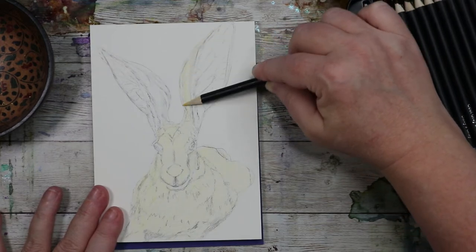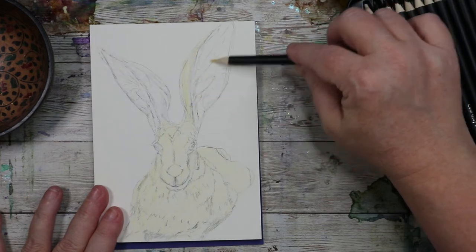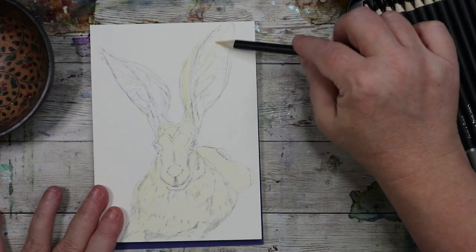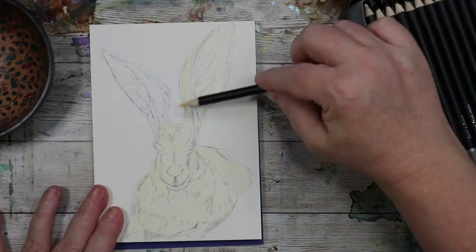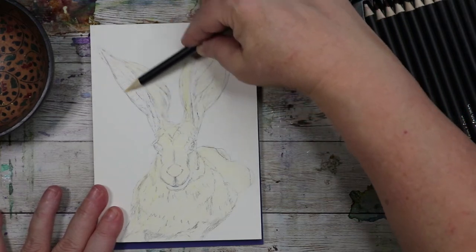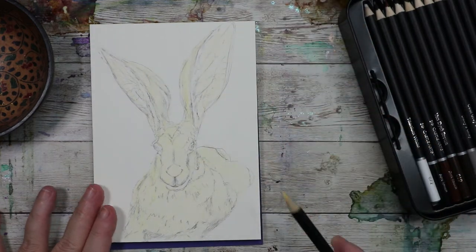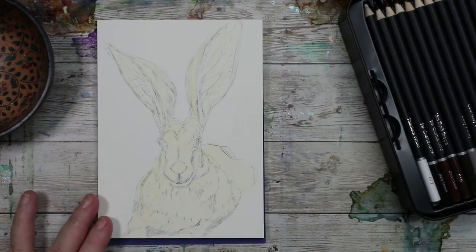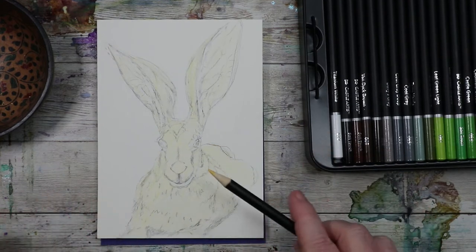Okay. I could do a little glow in here too. Just a skim of that gold, keep things cohesive. There we go. And there he is, all yellow. It's kind of creamy looking on the camera. I guess it is in real life too.